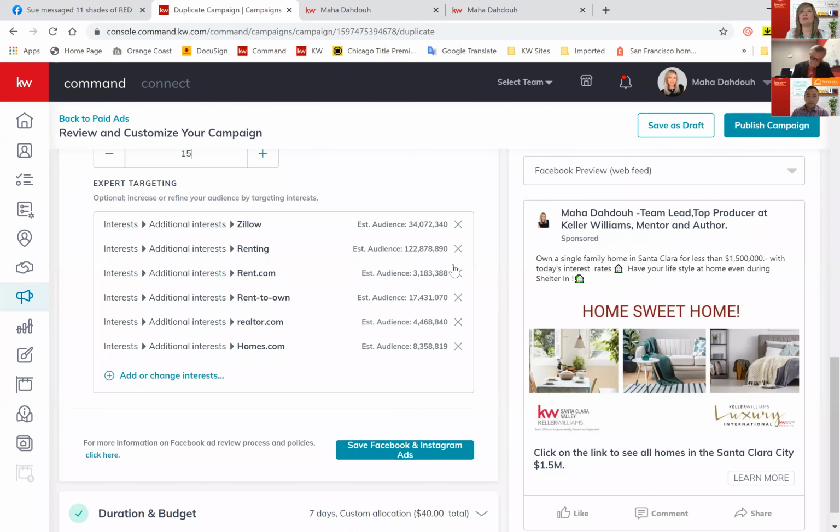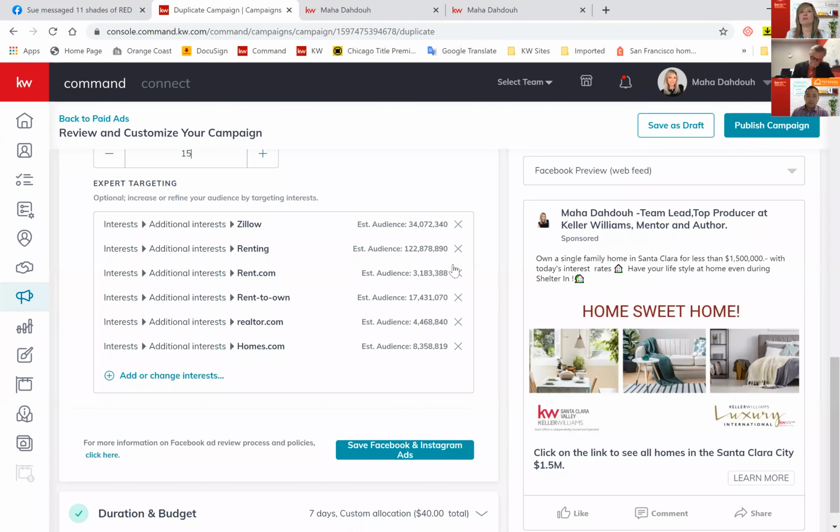That's also, you have to evaluate how effective your ad will be. And I put Facebook and Instagram. I already put the Instagram story. And here we go. And I can publish my campaign.